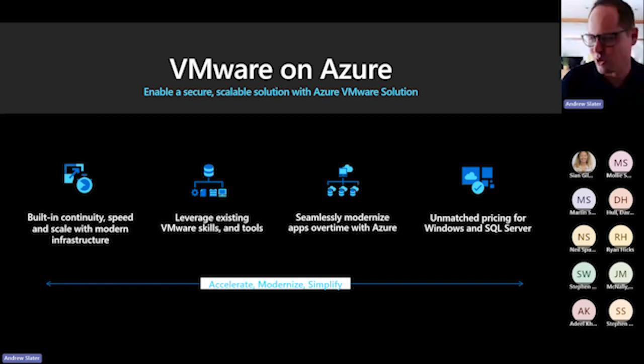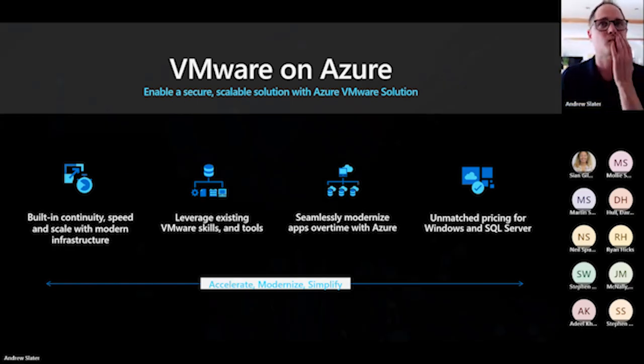So let's say you've got a load of old hardware, and it's all going end of life next month. You've got a VMware estate, and you've not got time to do any modernization or move to Azure Stack HCI. You want to migrate and just run that VMware model on a load of servers provided by Microsoft. That's VMware on Azure. I'm only a fan of it for evacuating data centers because you don't really get the Azure experience, since you're still running in VMware, but it's a great tool for quick evacuations.